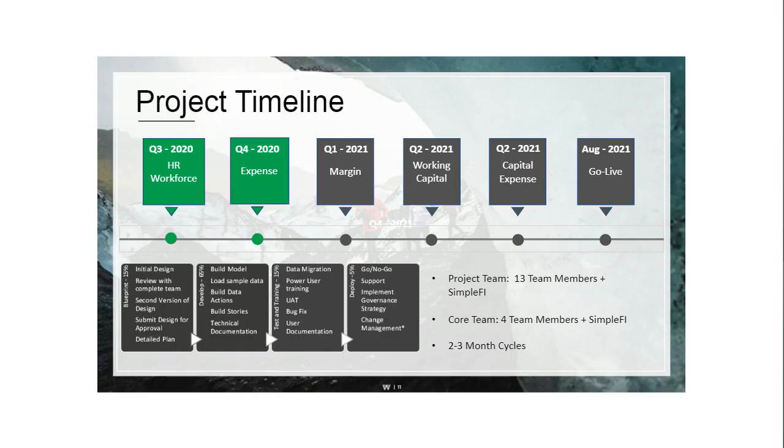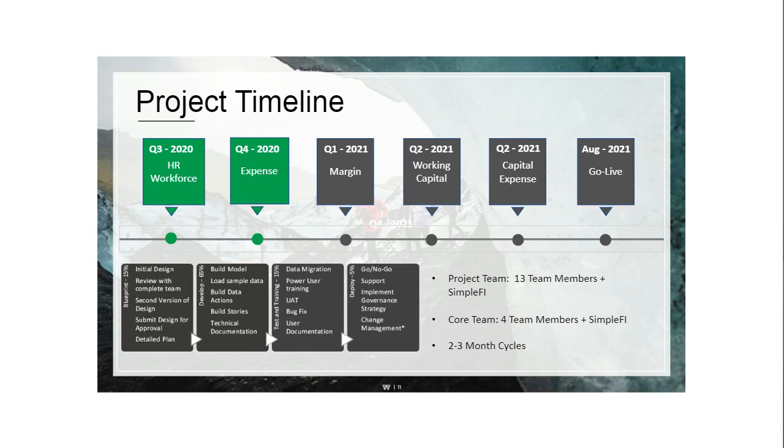So taking a quick look at our project timeline here, we started this overall effort back in March of 2020. And I mentioned that we really wanted to take a new holistic look at planning. So we spent quite a few months just re-blueprinting our entire financial planning process end to end, including HR workforce. So again, the idea of really building out a new, truly integrated process and really making sure we don't have any silos when we're done with this.